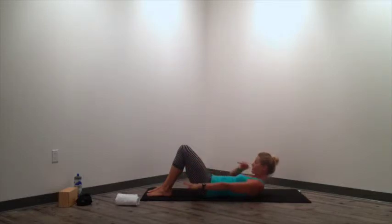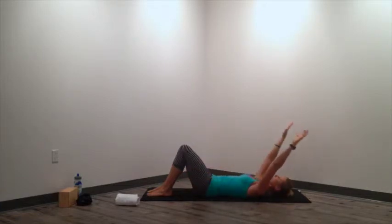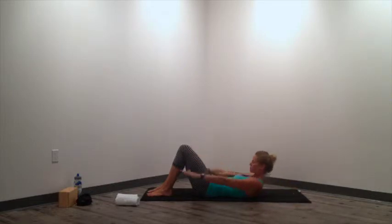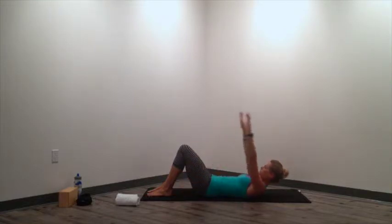Your abdominal work will feel a little different this way. So you come forward, gaze at your thighs. If this is ever too much, hands behind the head, use the fingers to support your neck. That's fine. Slowly reach your arms up and over, lower the head, keep the ribs in, so you're working on the range of the motion in the shoulder joint. Exhale. Inhale.